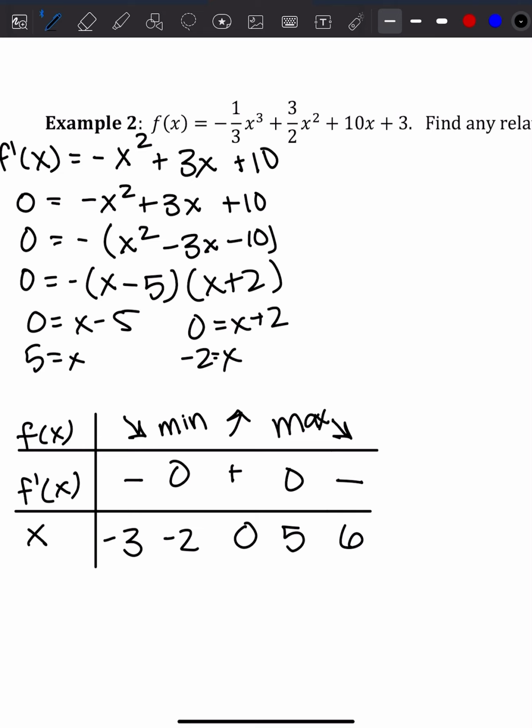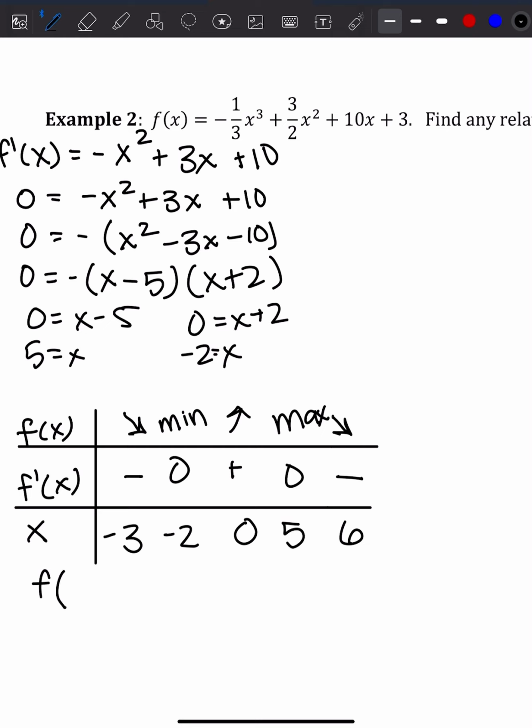One thing that I need to be clear about is when we look at this, just because I look at that one value, doesn't mean that a lot of things are happening at that value, specifically when we're talking about increasing versus decreasing. These maximums and minimums, though, do happen at those critical points, at those zeros. So I know for a fact the minimum is happening at negative 2 and the maximum is happening at 5. What I don't necessarily know is if it's an absolute max or min, because we're looking at an open interval, this interval between negative infinity and positive infinity. So one of the things that we're going to do now is plug in that value.